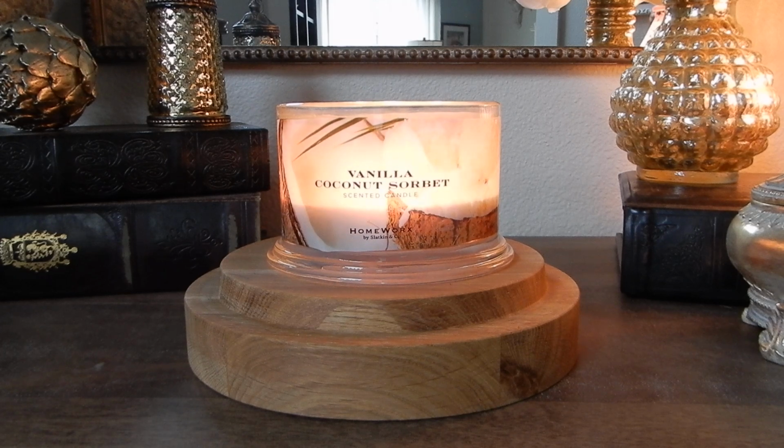But yeah, that's something that Homeworx has definitely been getting into a little bit more, is repackaging some of their older fragrances. I like it because there's a lot of things from Homeworx that I have absolutely come to love over the years, and I get really bummed when it doesn't come back the following year. When Berry Trifle came back, I about had a cow because I was so excited. When Coconut Cake came back, I was so incredibly excited. So I think as long as they keep the original names, I'm totally great with fragrances coming back. But I can see where there would be a little bit of annoyance thinking that you're getting a new fragrance, but you're just getting something that you've already had that's just been renamed.